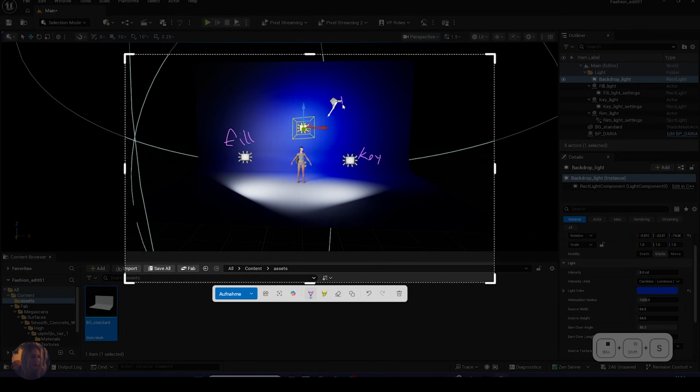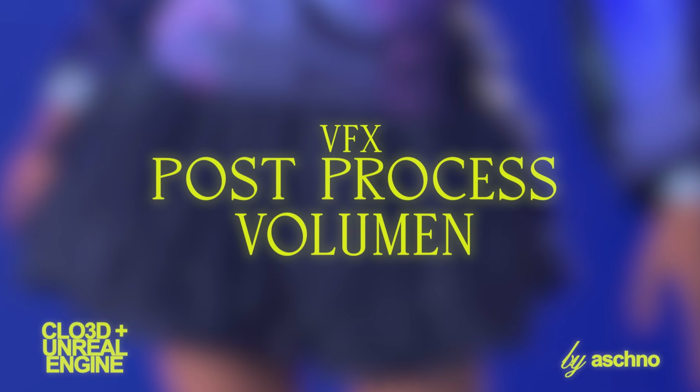And then I'm also adding a rim light with a spotlight. As said, it's lighting, setting highlights to the silhouette of the body. So for example, you see it here, while the key light is more setting shadows on the drape and making it a bit more dynamic. And then I'm adding a rectangle light, which is facing the backdrop, and changing the color to create this gradient on the backdrop.